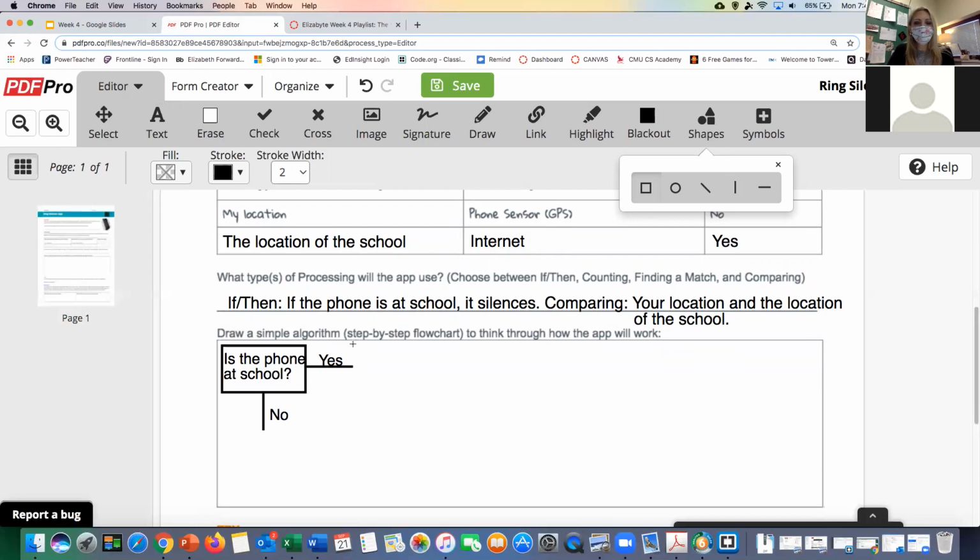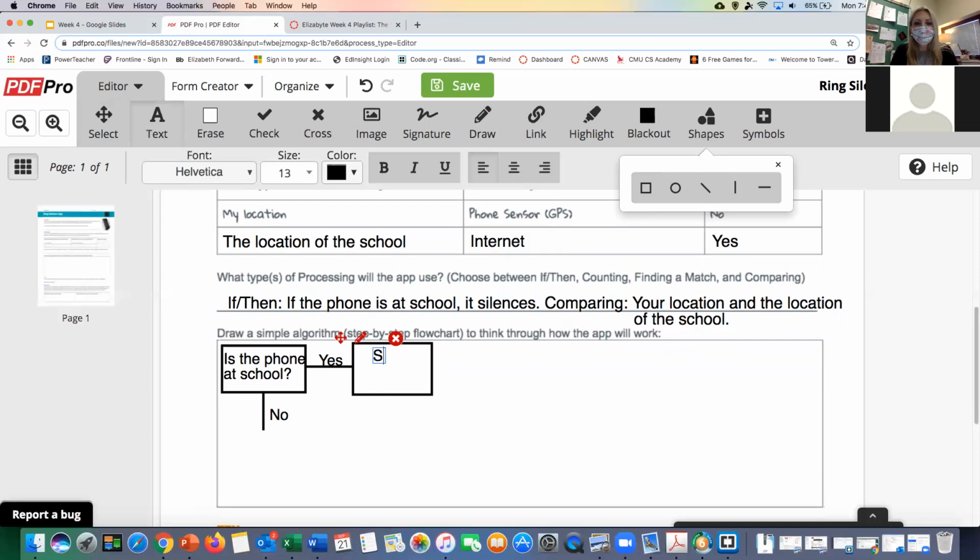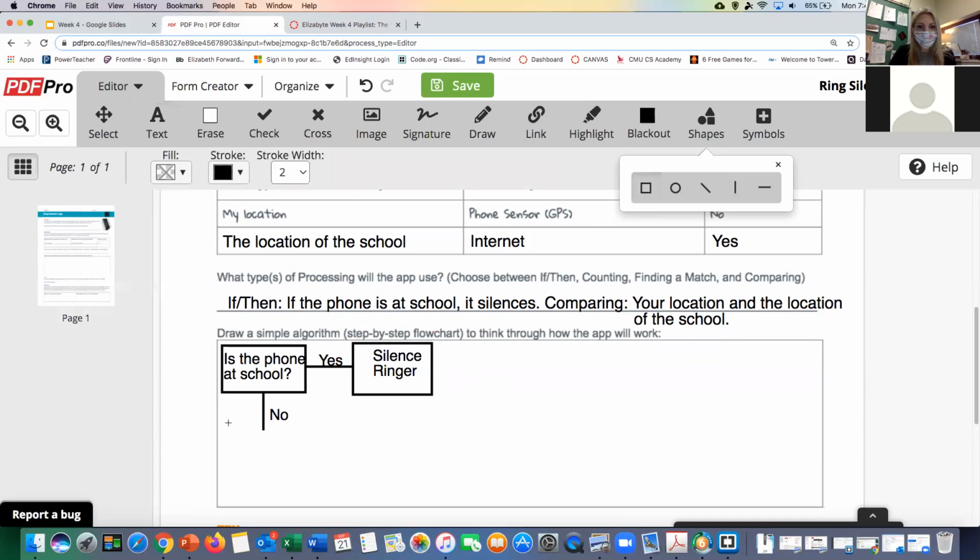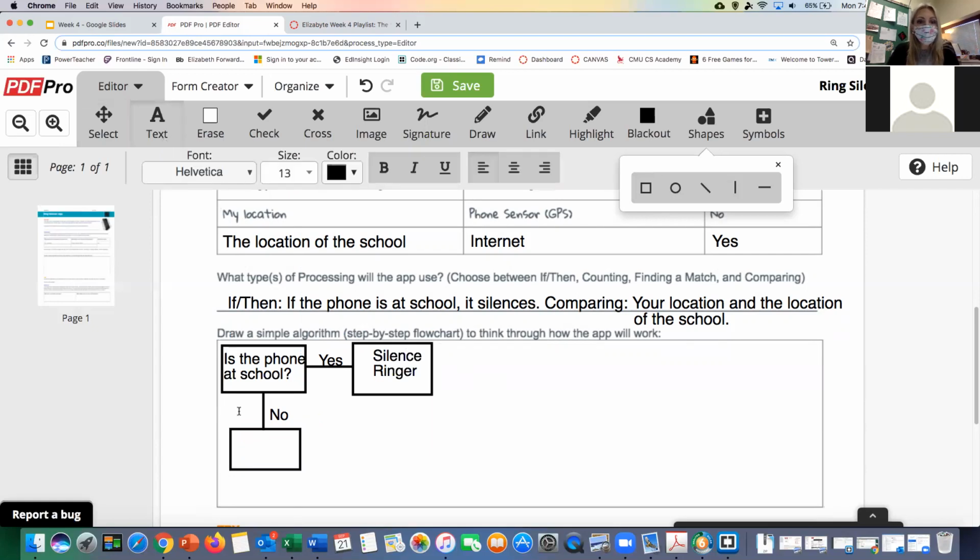Serenity? Yes, exactly. We're going to tell the app to silence ringer. And if it's not at school, what does the app do? The app does nothing, right? We don't want the app to do anything. So we say do nothing.